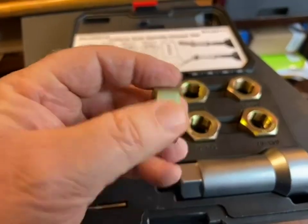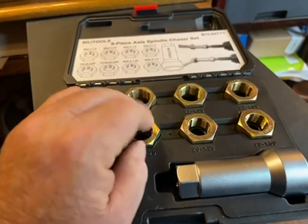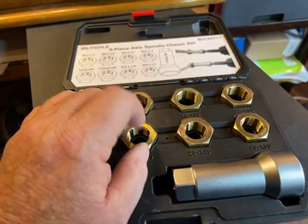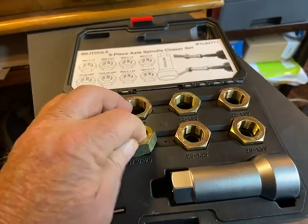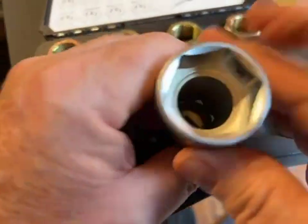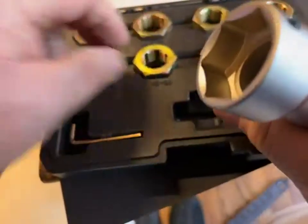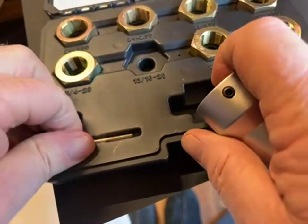You're going to work them on, work them off until you're not getting anything out of there. The first step is to take a good solid rag — like a red rag — and use brake cleaner. Spray brake cleaner on there and wrap around it to get the bulk of anything off, then start working with these dies and brake cleaner. This kit comes with eight different sizes and an extension that's got a half-inch drive on one end and a hex drive for a large open-end wrench or adjustable wrench, and it comes with an Allen wrench for the key.